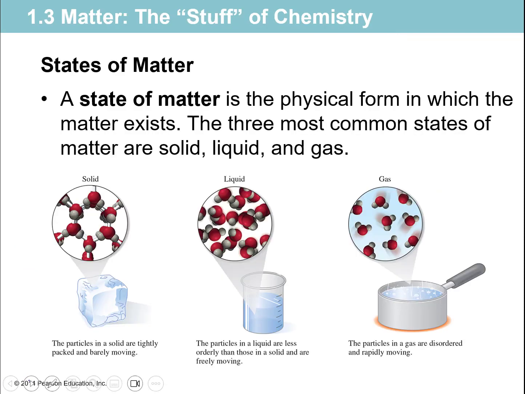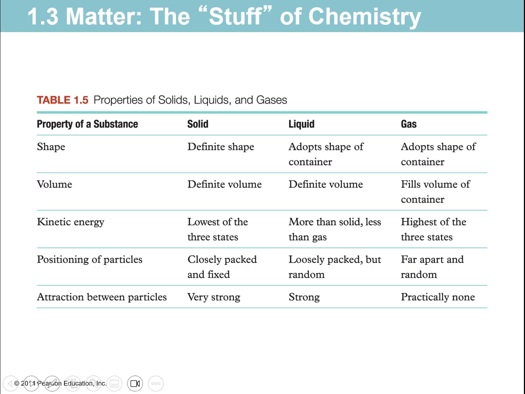So we talked about the states of matter. We talked about the characteristics of matter that go on. We talked about how the shape and the volume is different between solids, liquids, and gases. How that vibrational activity or the kinetic energy is different between solids and liquids and gases. How the particles actually look.